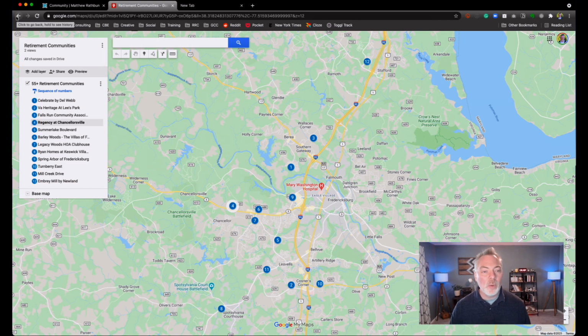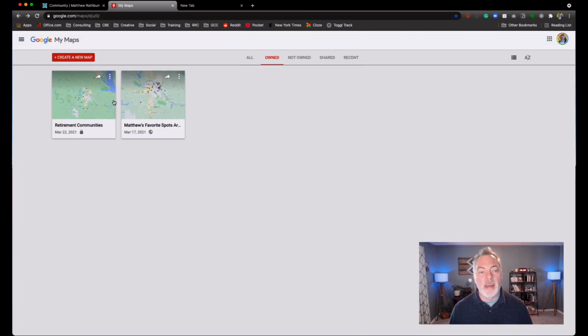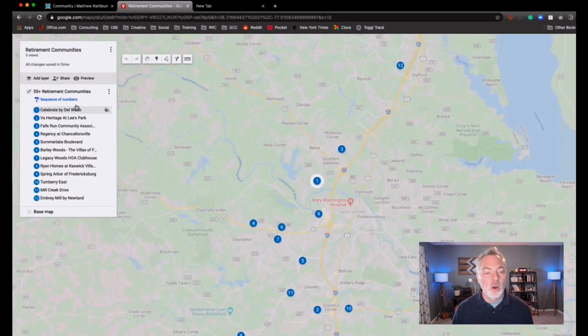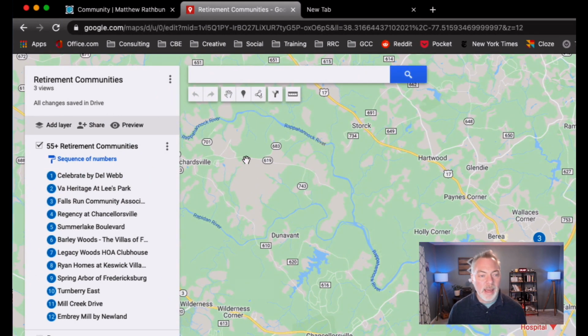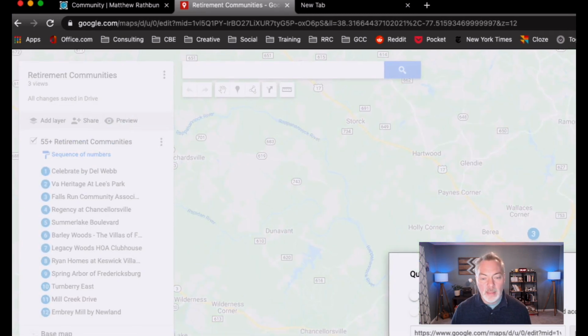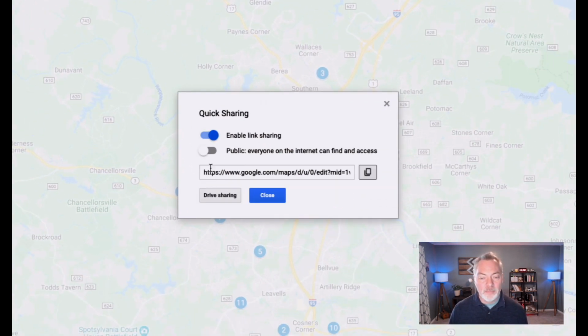So I'm gonna do how we share it first. I showed you a moment ago how I created the map, right? One of these two maps here. And then there's these three dots here that I can copy the map to make a new one. I can open a tab, I can trash it, or I can go into it by clicking the map, go to share, and then I wanna enable the link for public, make it public, and then copy this group here.